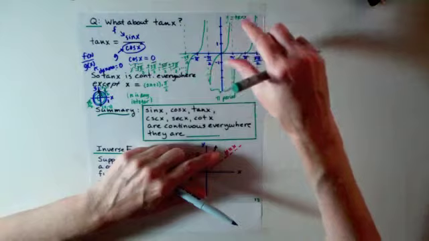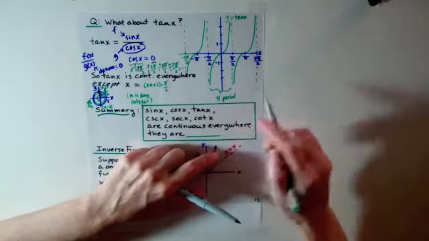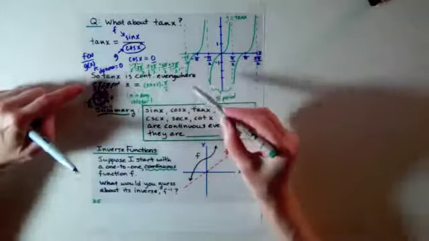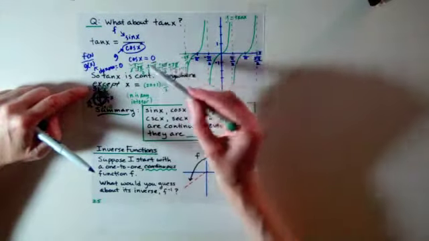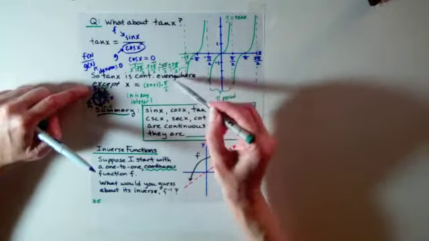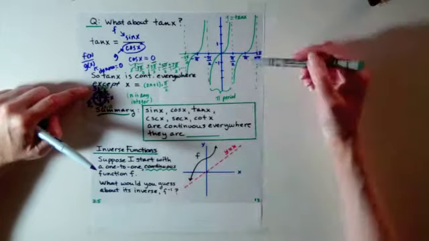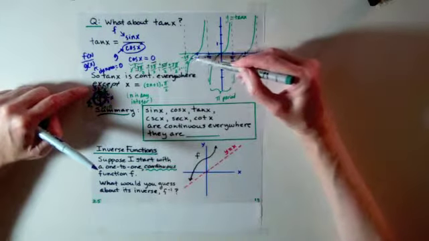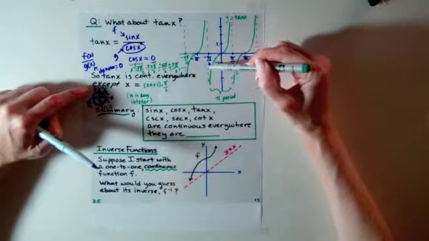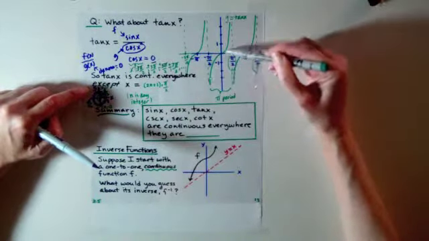So we have exactly an identical graph every pi units. And let's just look at the graph and make sure that what we're saying makes sense. Tangent x is supposed to be continuous everywhere except at these odd multiples of pi over 2. And that certainly looks to be true from our intuitive definition of continuity. We can see that we could not draw this graph through these odd multiples of pi over 2 without lifting the pen off of the paper.